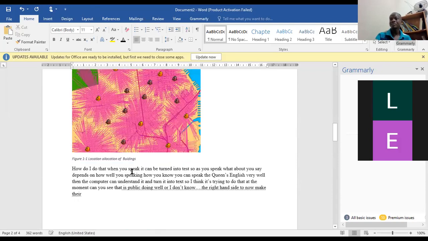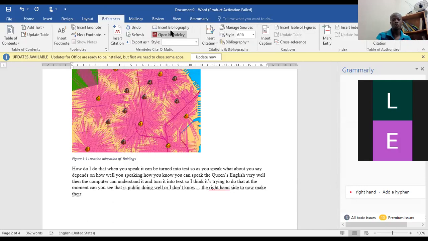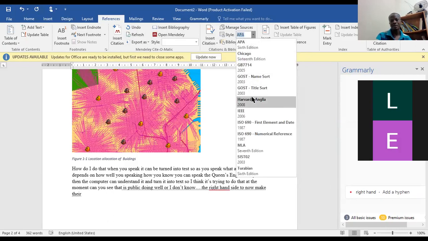To whom much is given, much is expected. So please, if you have any query, call me and let me know. I'm expecting you to be abreast with how to use Microsoft Word to do this. There are also inbuilt tools that you can use to do your own referencing. Are you okay? I think that one is this part. You see, we have managed sources, APA, which means there are other referencing styles. It goes to Chicago, MLA, Harvard, depending on which one.